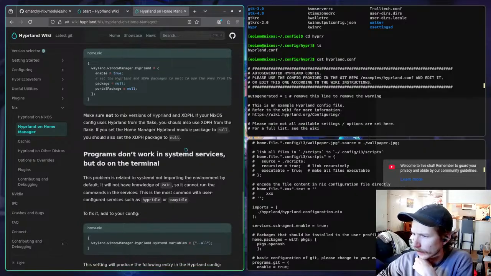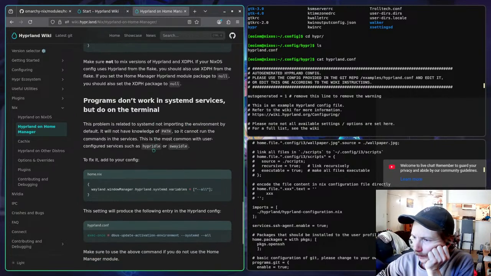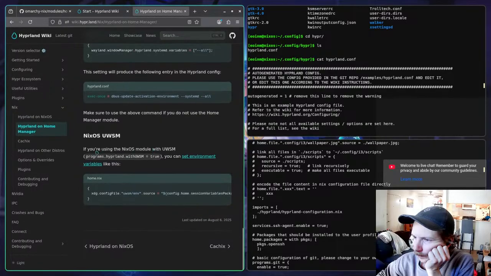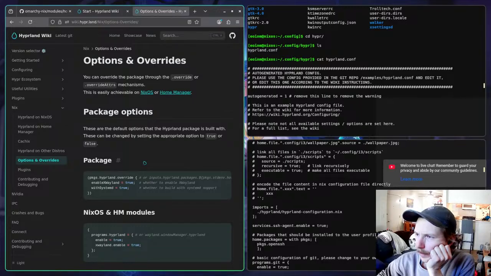If your NixOS config uses Hyprland from the flake, you should also use this from the flake. You can override the package through the override.